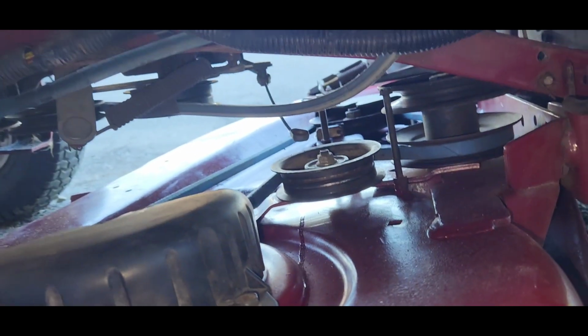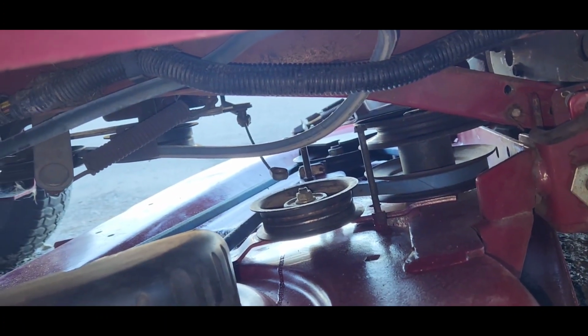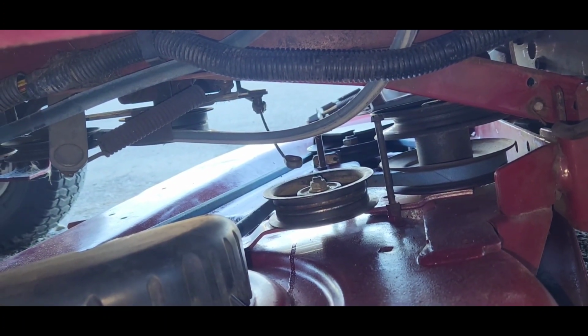And then what sucks is I wish the other one had a motor on it, because if that one had a motor, it ran better. Or I don't even know if the motor on this one here would work on the one back there. I'm trying to make one mower out of two mowers here. And it's just so weird that the decks don't line up. I never had a problem like this. And this is MTD. Anything MTD should go on another MTD. This is an MTD mower. You can tell. Look, MTD.